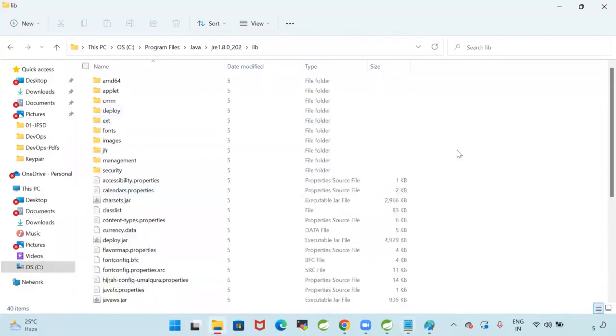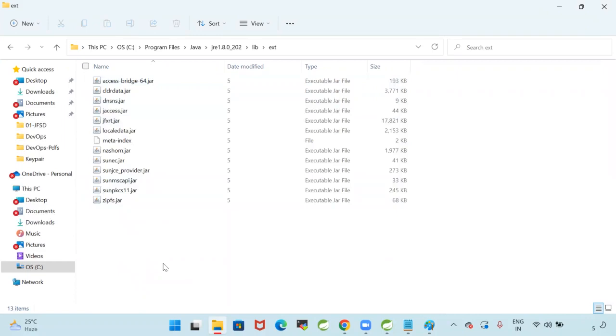Extension class loader is responsible to load some Java classes which are available in the JRE lib ext folder. Can you see in the ext folder sunec.jar, accessbridge.jar, dnsns.jar and nashorn.jar, zipfs.jar, some extra additional jar files.